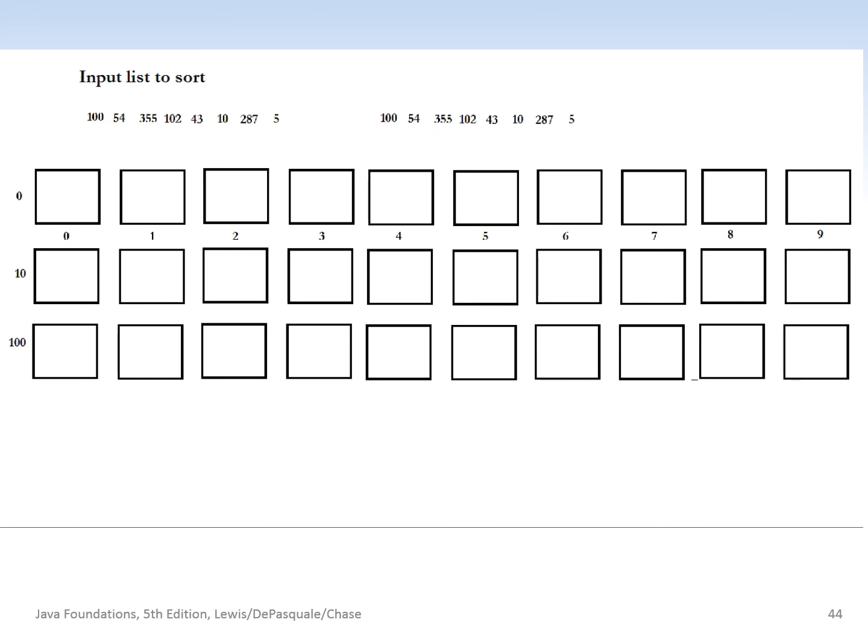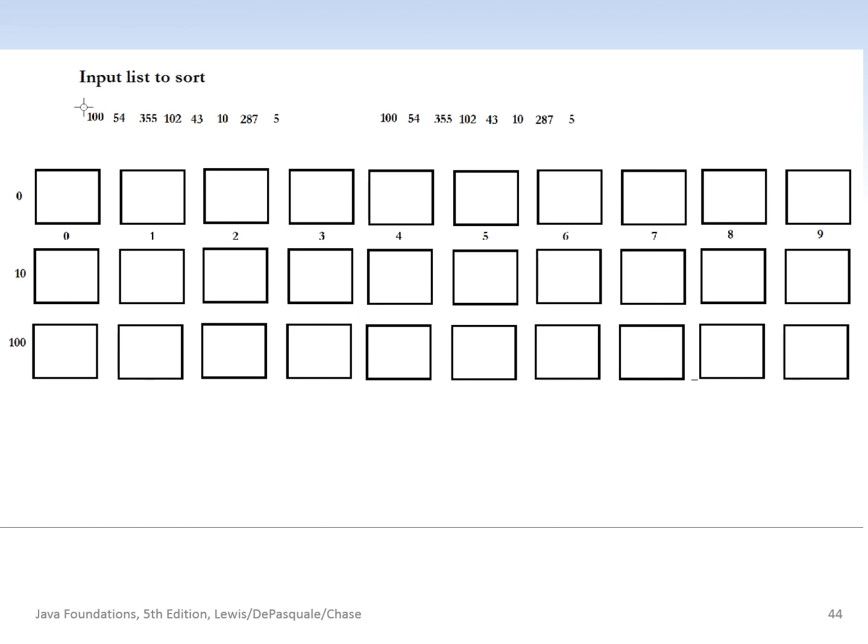So the first thing it does, it takes each number in the order that it's given, and it looks at the ones or 0 bit or digit, and it places that in the first list in a position that corresponds with the digit, and I'll show you.